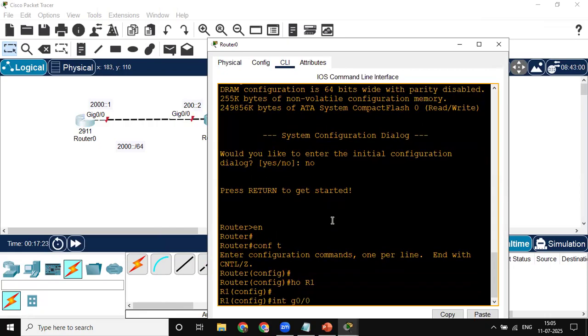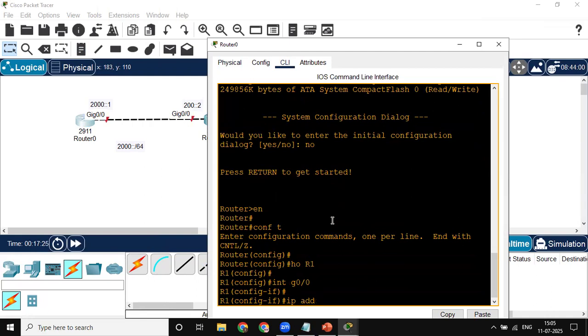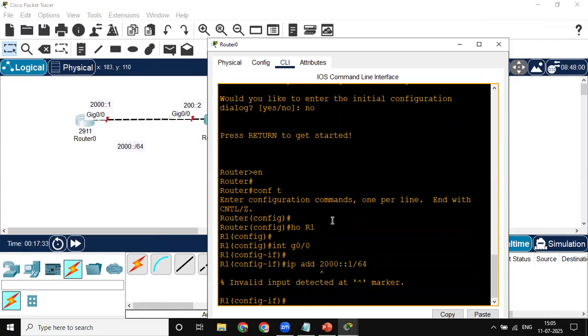Interface gig 0/0, IP address 2000::1/64. It is saying error. That means there is only one thing you're going to change. Instead of ip address, you just say ipv6 address.